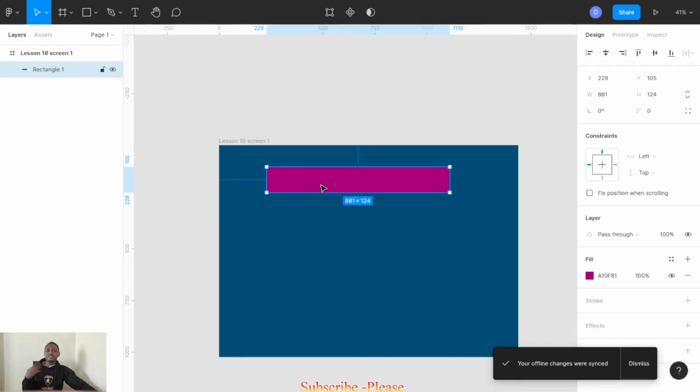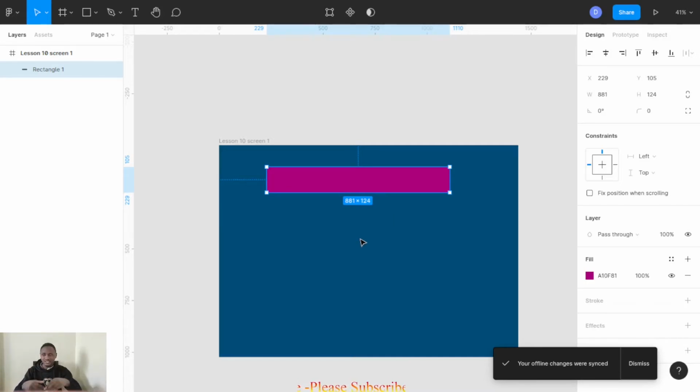Now if you look at the layers area, the name of that shape is rectangle 1. If you look at it keenly, you'll see it is written in black.